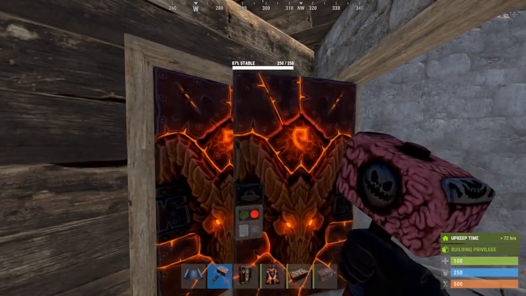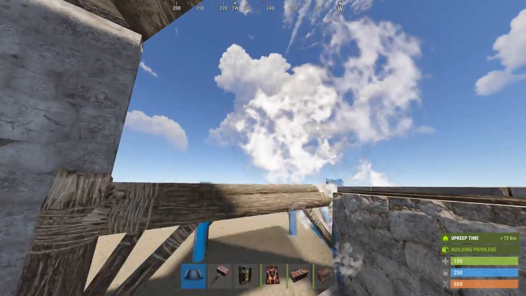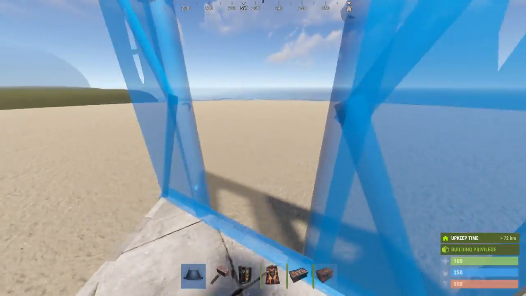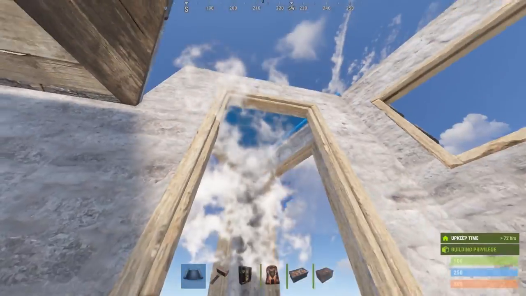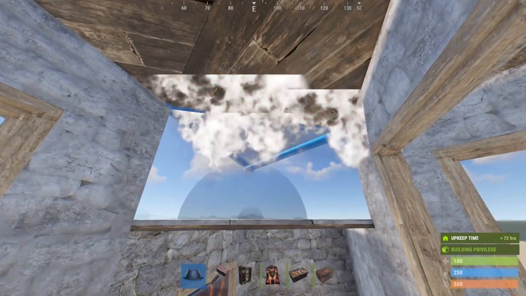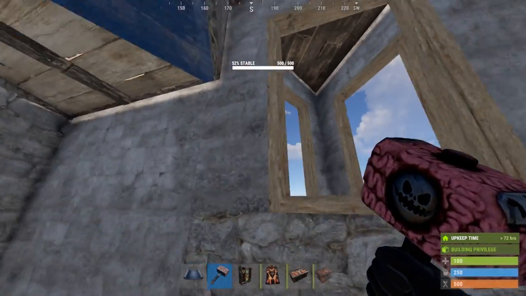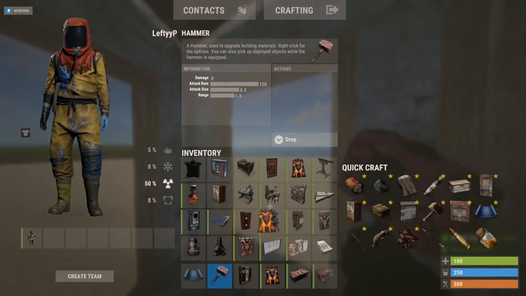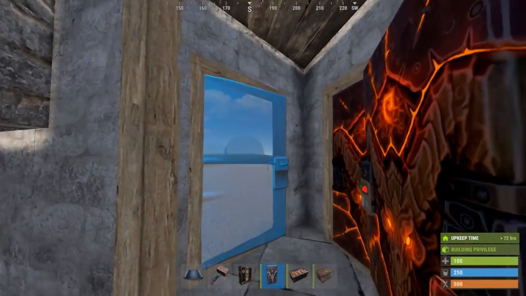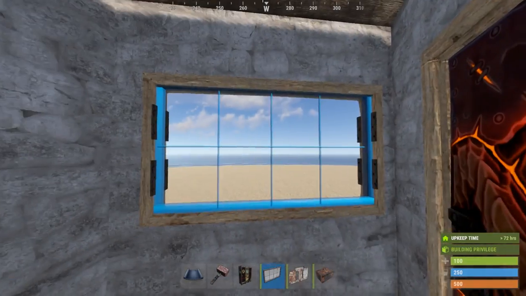Now that you're done with all your placements, you can go ahead to your front and delete the front door. You're going to place 3 triangle foundations, 2 of them being high, and we can fill the rest in with windows and doors. This is going to create our bunker, and we can place a full wall here, you'll see why later. Go ahead and fill your doors in. And you can fill your window in as well.